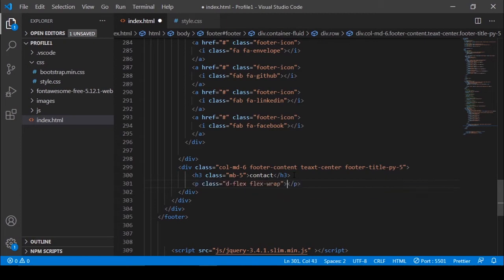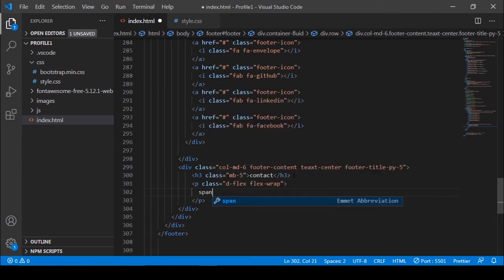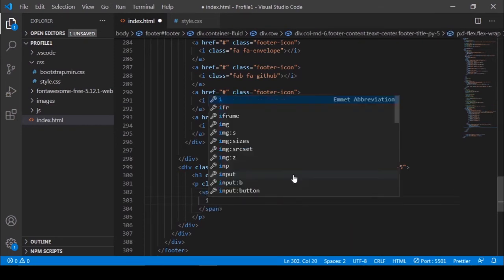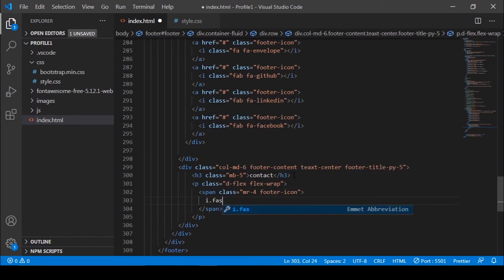Inside that, there should be a span for the font awesome icon. It has the classes mr-4 and footer icon. Then add the font awesome icon inside the span. The first icon is map.